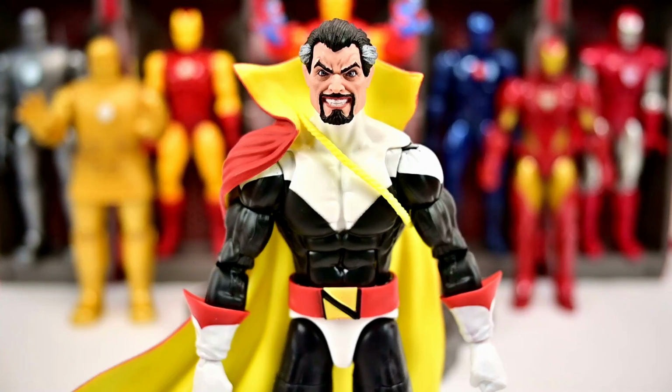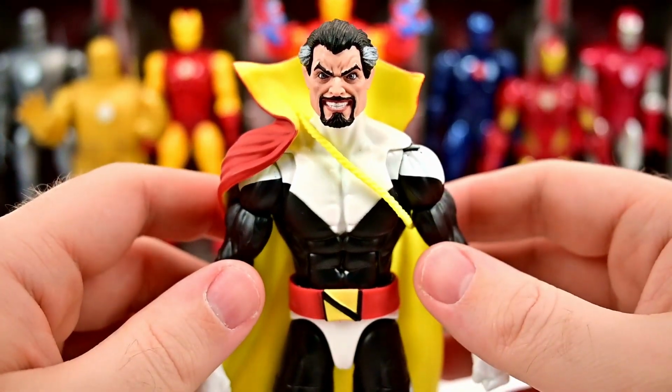Now power-wise, he was just a normal human until scientists granted him the powers of Living Laser, Power Man, and Whirlwind, and so through this he got immortality, superhuman strength, speed, and senses, as well as teleportation and energy manipulation. And overall he looks pretty cool. A nice basic design, I want to say.